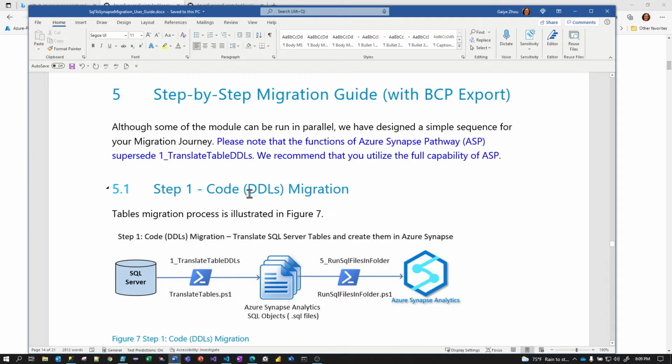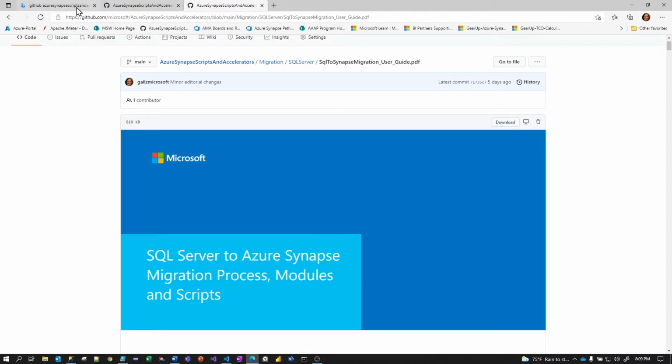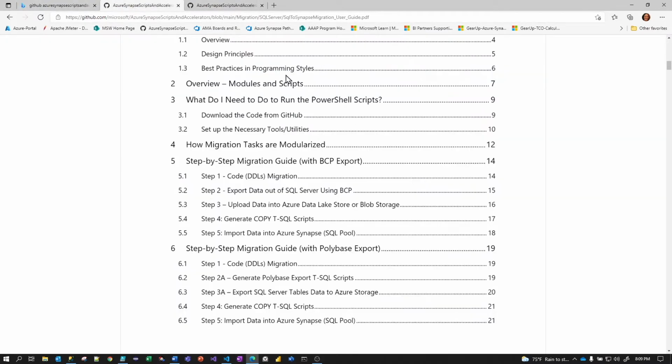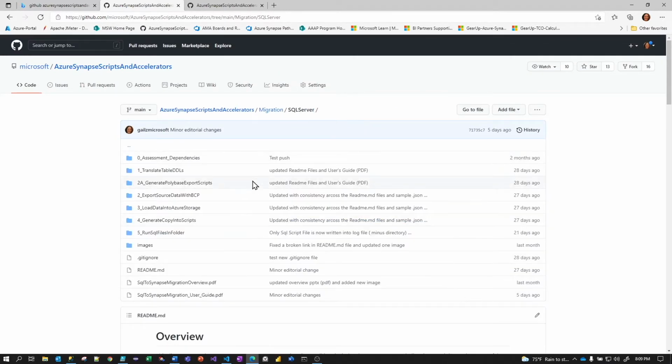Now, let me show you where the code is. So let's get to here. Code will be in here, module 1 and module 5.